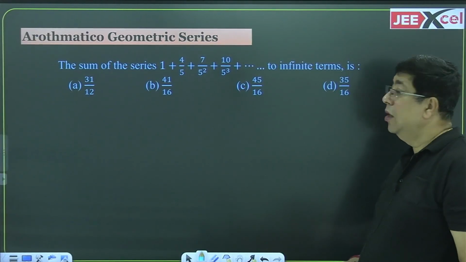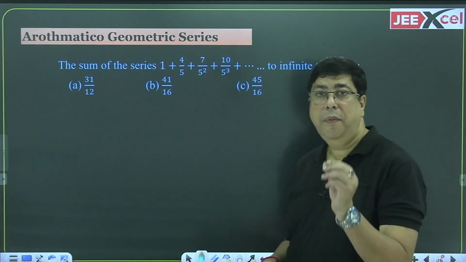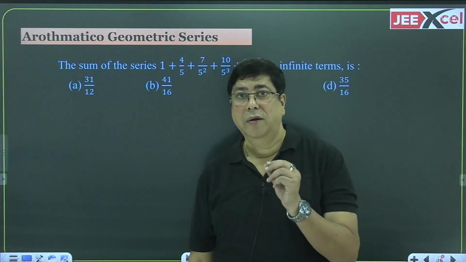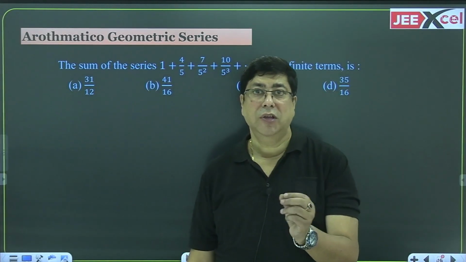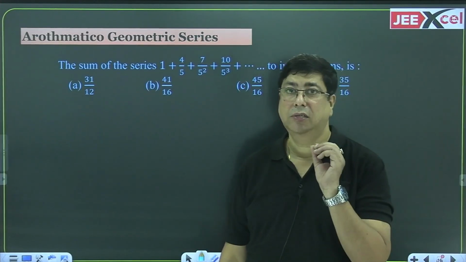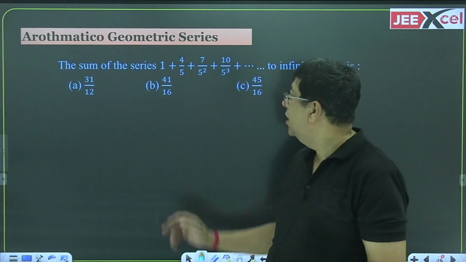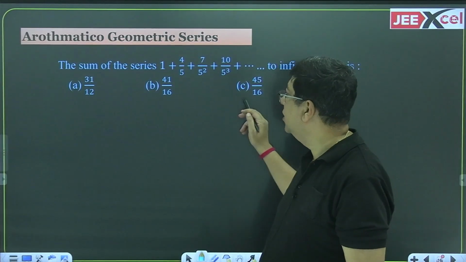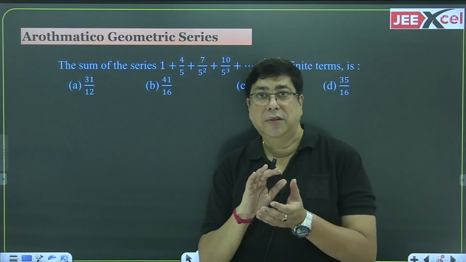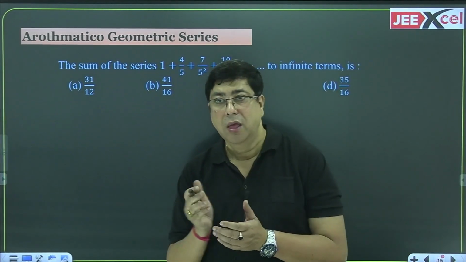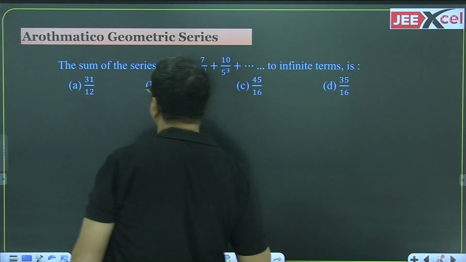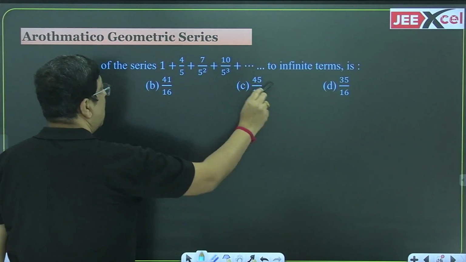For example, one very important, very probable area of the JEE examination is the summation of the series, out of which the arithmetico-geometric series is extremely important, everyone. This is called the arithmetico-geometric series. What is it? The terms are given in such a way that they are in AP as well as GP form. See this here, the sum of the series we have to find.